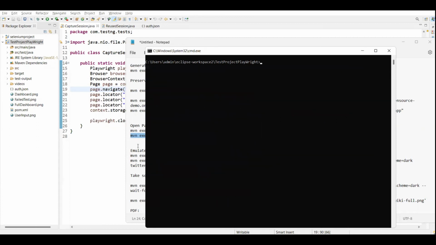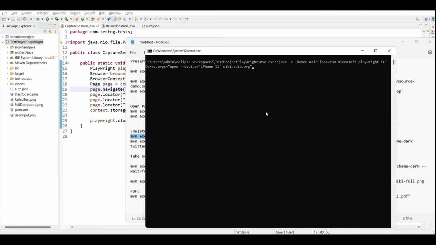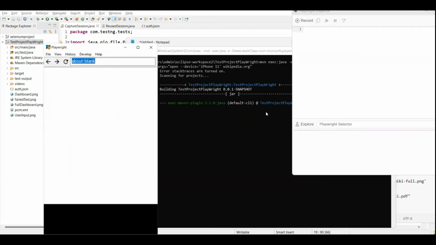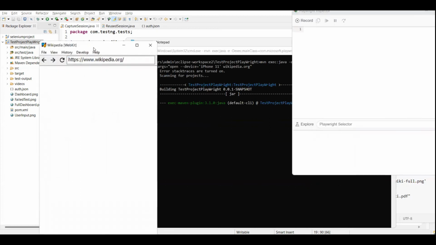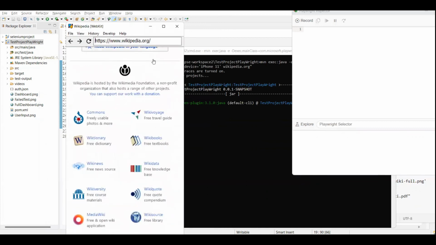Okay, let's see the next command. We have the open command where we can pass --device and give the device name. It will open the URL with the corresponding device browser. So now it will open the browser for iPhone 11. You can see.